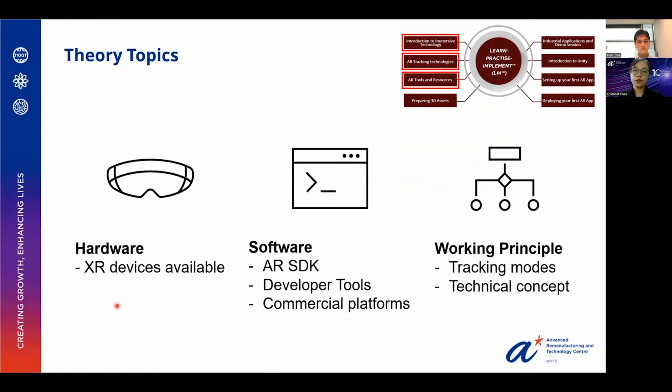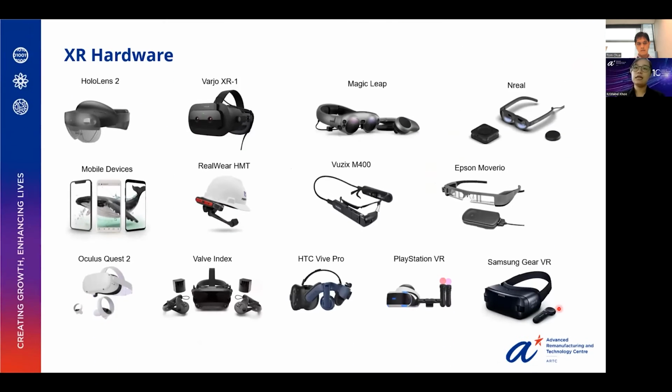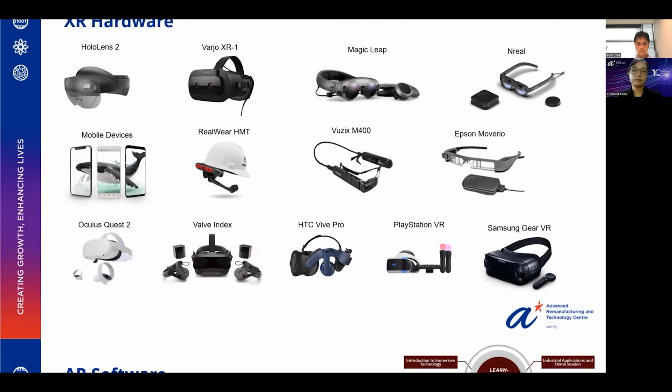Okay, yeah, so for the theory topics I've mentioned, we'll be going through what are the hardware, software, as well as working principles for augmented reality. So what are the tracking modes that are available? What is the technology that is actually behind powering AR? How do things actually stay in place? We will be touching on all those topics. The hardware that is available in the market. There is so much hardware available, so how do you go about choosing which device is best suited for your application?